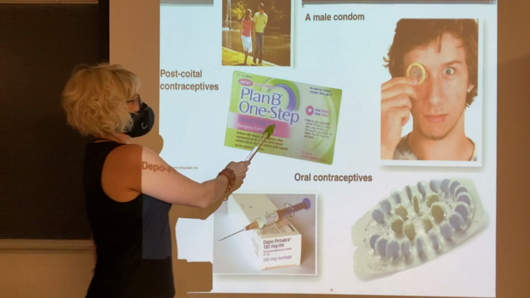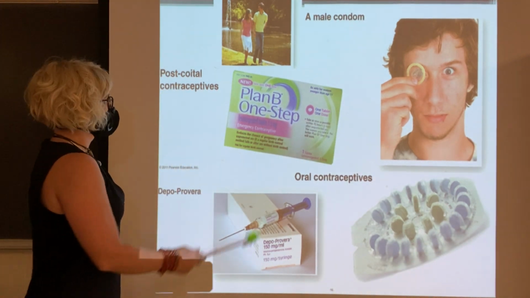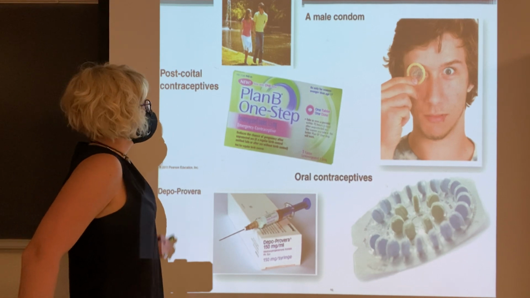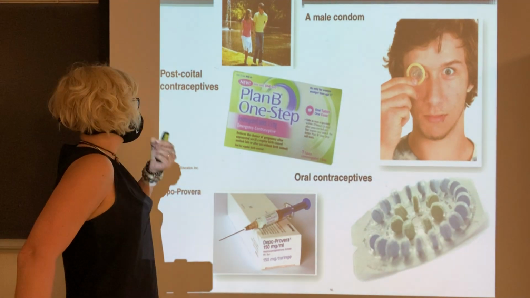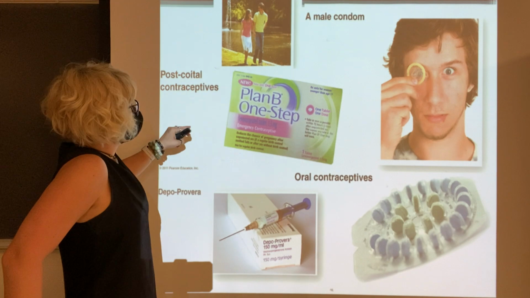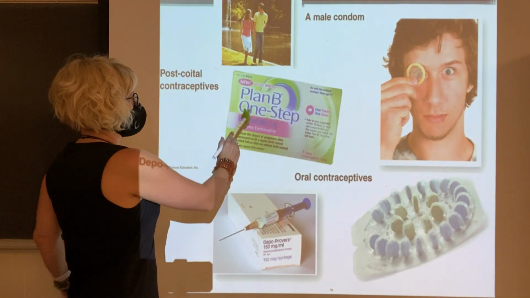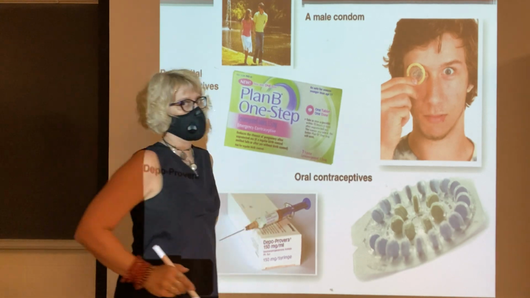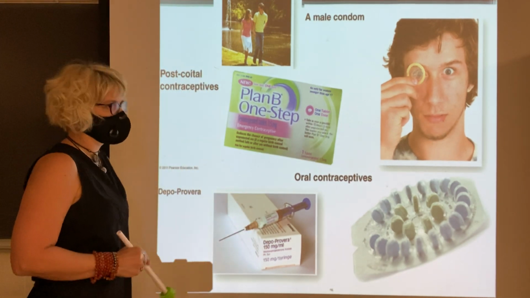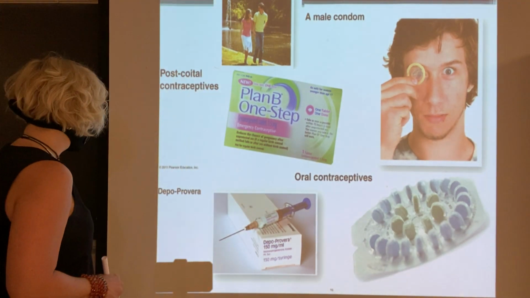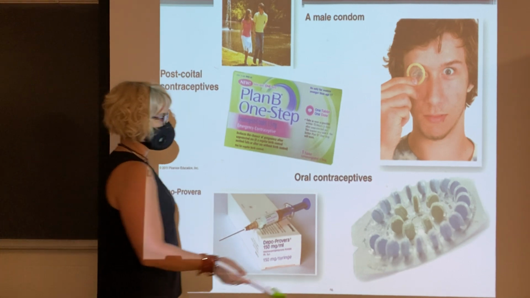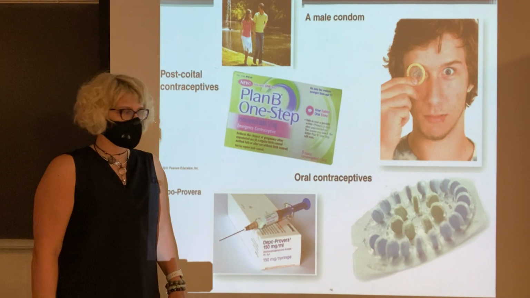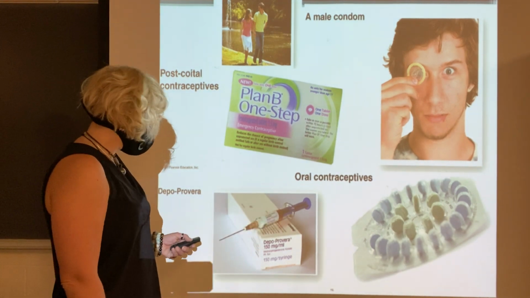All right, now, the next one here, this is plan B. So let's say you think you had unsafe intercourse and you might be pregnant. This is the day after pill. It's called the plan B one step, but it has to be taken within 72 hours, okay? And then of course there's the oral contraceptives. You could take the pill, or you can get the shot. So whichever one, there's many choices.